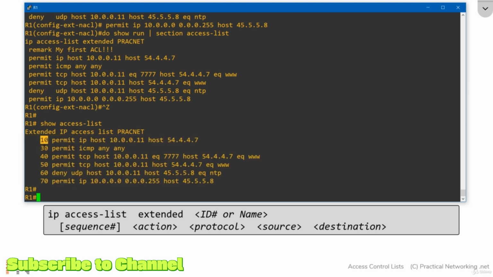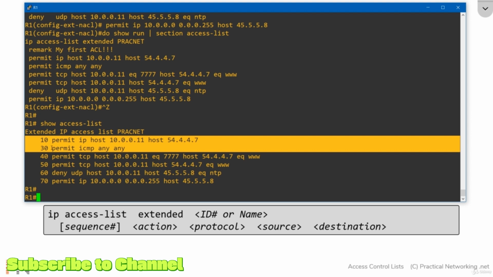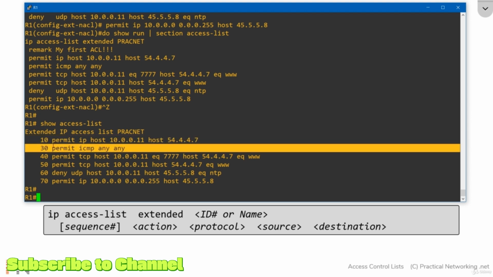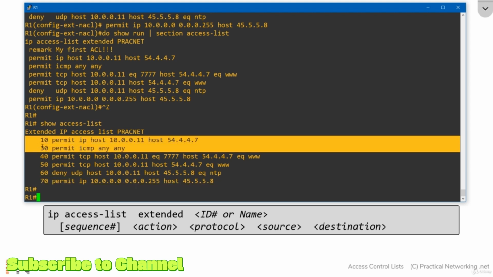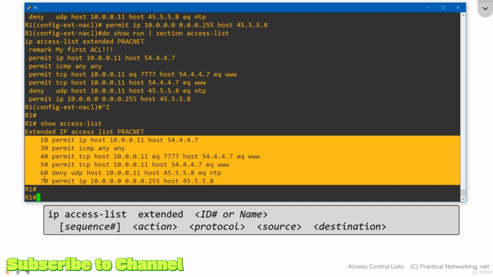Notice at the beginning is a number. This number is a sequence number. Remember, I told you named access lists have the sequence number that you can use to place ACL entries in a specific location. Well, by default, every time you add a new ACL entry, they show up in increments of 10. You'll notice over here we skipped 20 between these two. That's because we had just removed the permit statement that was in between these two and re-added it down below. That's why it seems like we skipped 20. But otherwise, they go in order and in increments of 10. This allows me to add new entries exactly where I want them to be.